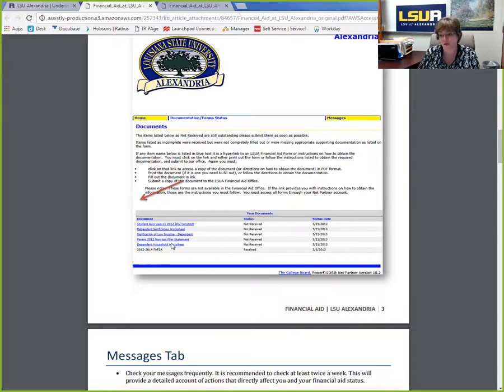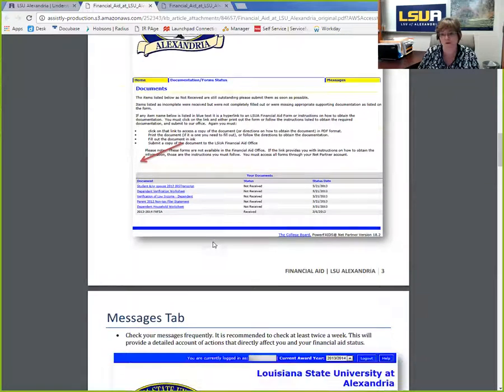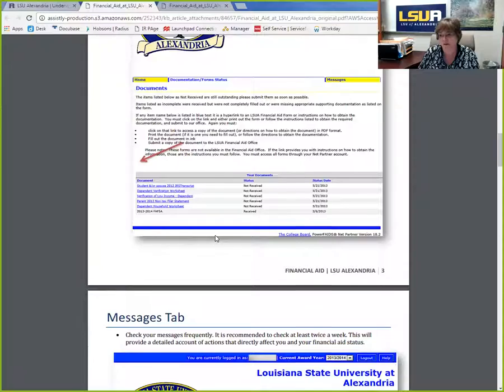You just need to look and see, and your goal is to make sure that the status for all of these says received or complete. These links, if they are blue, are hyperlinks and they go to PDF web forms you can fill in and submit online. So there's no need to come to campus. You can do all of this remotely, but you do have to stay on top of it and make sure that you're providing the information that's requested.